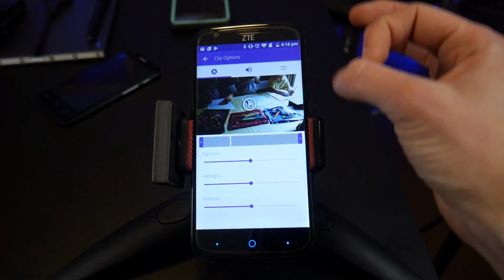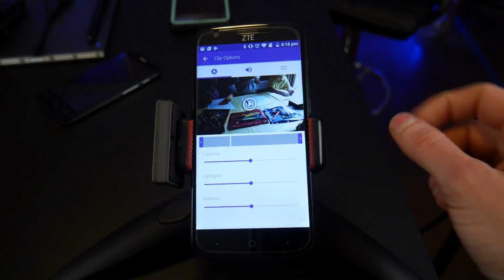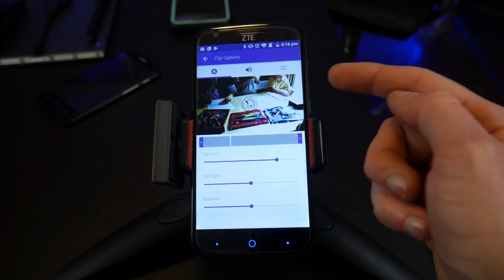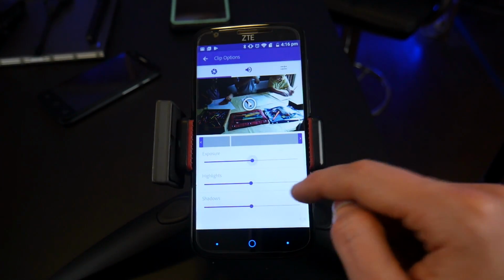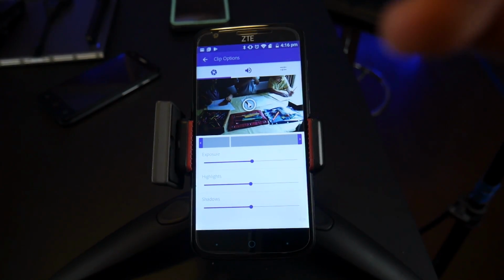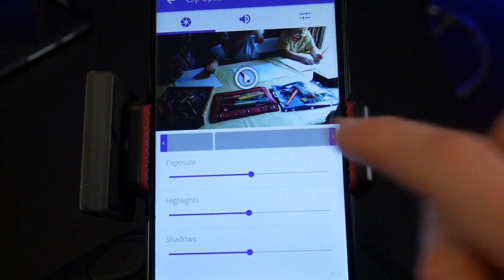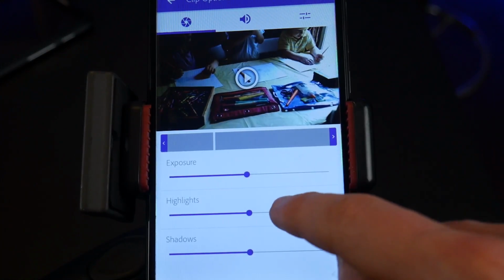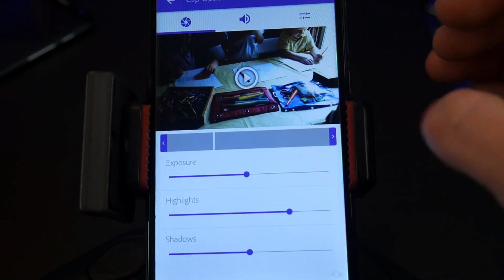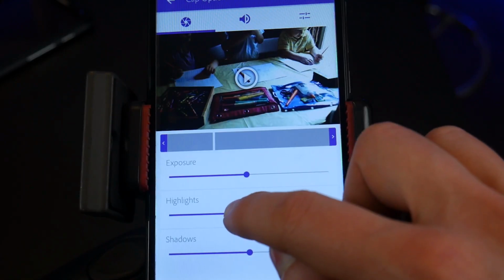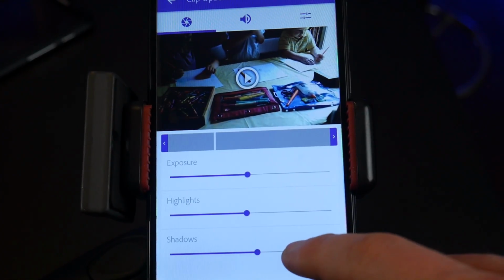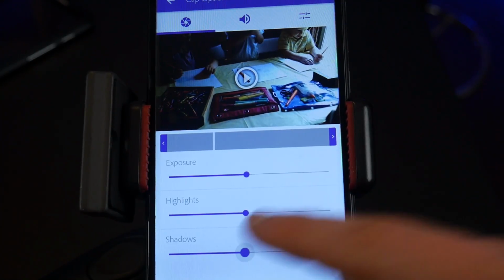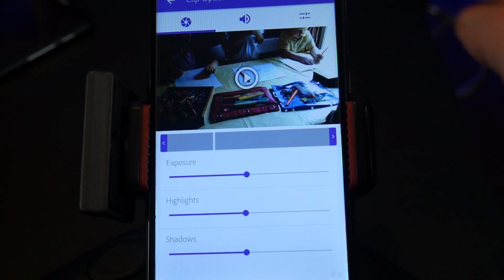Some of the other options here that I will show you is the little circular button up on this side. If you press that, it allows you to change the exposure, which makes it brighter or darker. If you need to do a little color adjustment, let me zoom you up there a little better so you can see that. That's the exposure. The higher it goes, the brighter it looks. The highlights bring out extra brightness to any white areas. And then the shadows, the very last thing, you can increase that and it will make it a bit darker where the dark areas are. So that's fine on this clip.